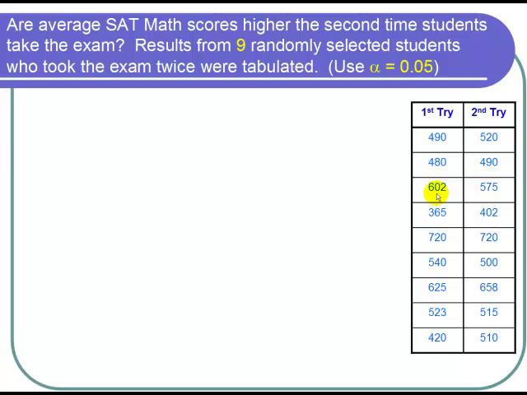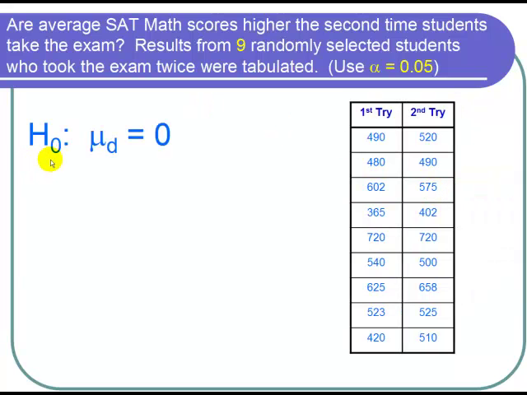Let's write down our null hypothesis. H₀ is that μ_d = 0. Let's talk about what this means. μ is a mean and d stands for the difference in the data. The very first d value will be 490 minus 520, which is negative 30. The second is 480 minus 490, which is negative 10. Each pair of data will give us a d value, the difference value, and we want to find out if the mean difference is equal to 0.